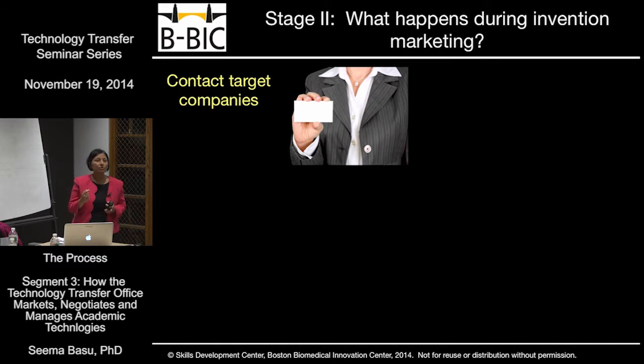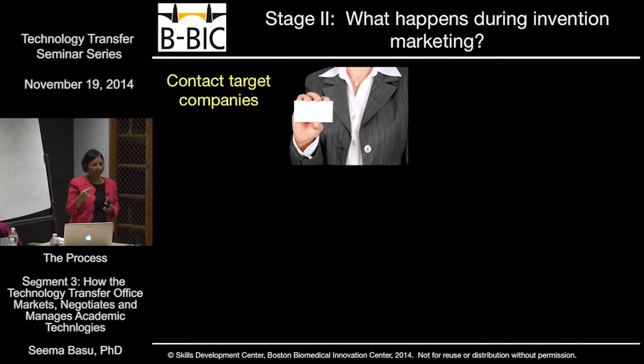Part of that strategy is also to understand, is marketing going to be most effective right now? Or is the technology being developed a little further because the investigator's lab is working on it, and there'll be a better time to market it? But you have to understand it in terms of your patent timeline, the science that's going to happen, and the development path within the lab and within the institution for that technology.